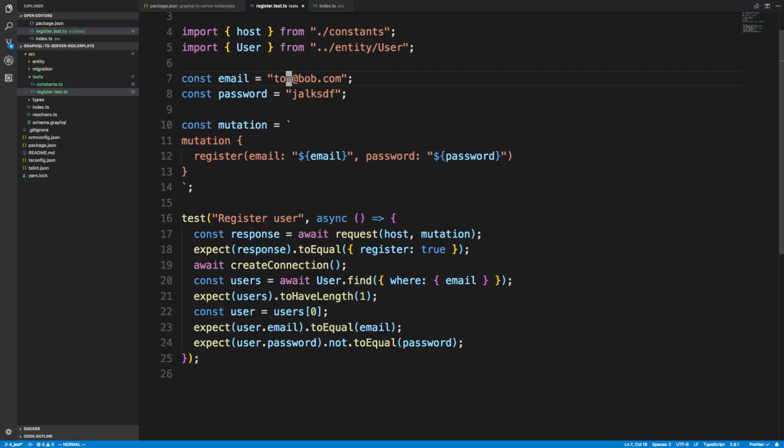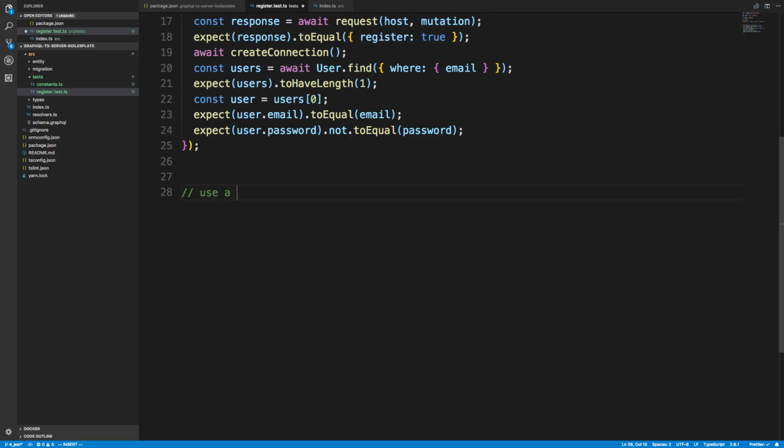So let's write out a comment of things that I want to change. First, I should use a test database. Secondly, after I create this test database, whatever I do in the test, I should drop all data once the test is over. So we shouldn't have test data sitting in our database after the test is done. And the other thing, I shouldn't have to start the server separately.